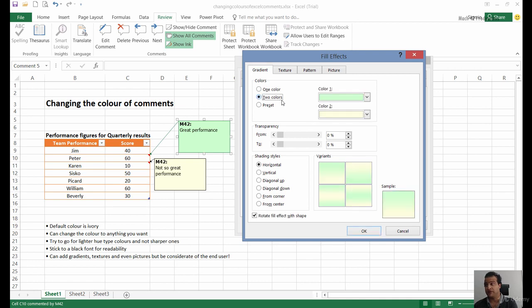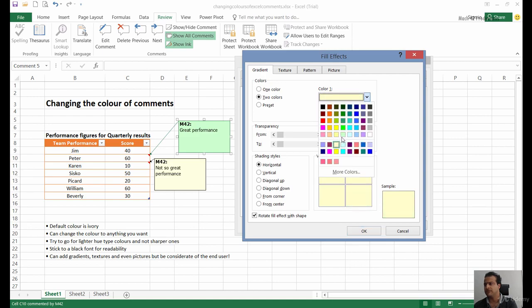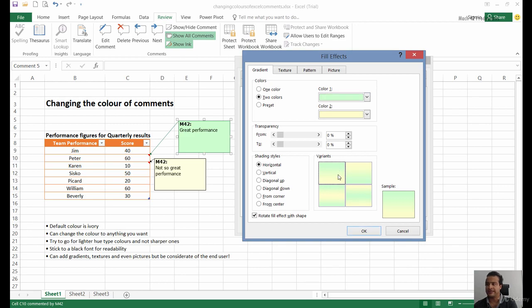So just to give you an example of a gradient, for example, if we were doing a traffic light type system and we wanted to highlight green, amber, then red, what you could do is have a combination of, say, green and our ivory color here, and then you could have a semi-gradient, and then what you could do is you could flip it round, so you can have ivory there and then you can have a green bit there, or again like they had it, you could have green at the top and then it's going down to ivory.